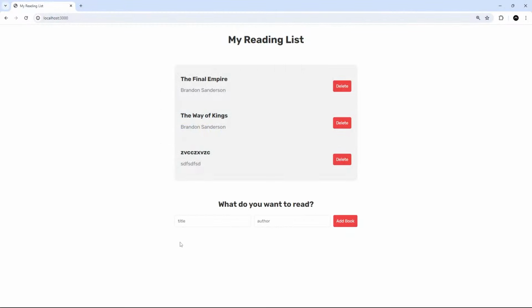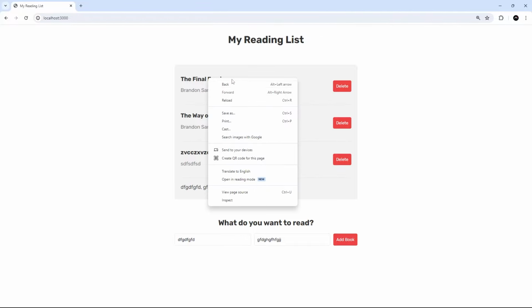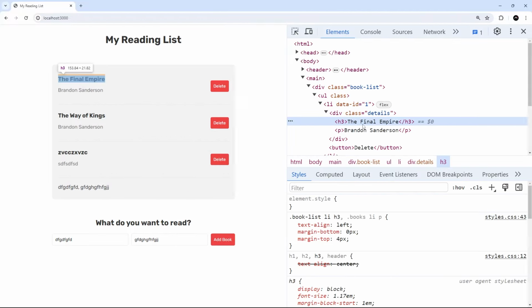Okay then gang, so now we're able to make a post request to add a new book using HTMX post, and currently we're sending back a really simple HTML response, which is an li tag including the book title and author. Now actually we want to send back the same template we have for every other book in this list. So we're going to do that in this lesson, and to do that we'll actually be setting up a new GET request handler for a single book and then redirecting to that endpoint from the post request handler.